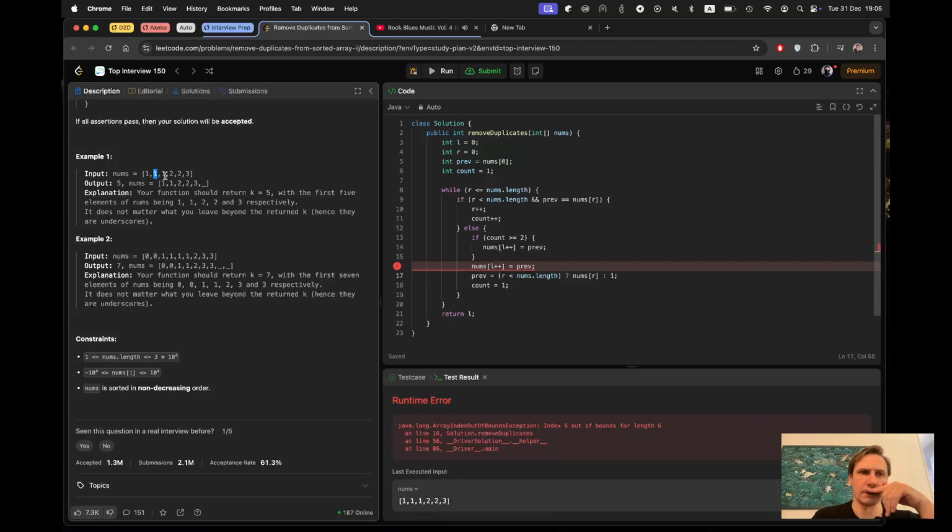Left is in place, count will be 2. Next here. Next here we're checking the same. Count is 2. R is 3.